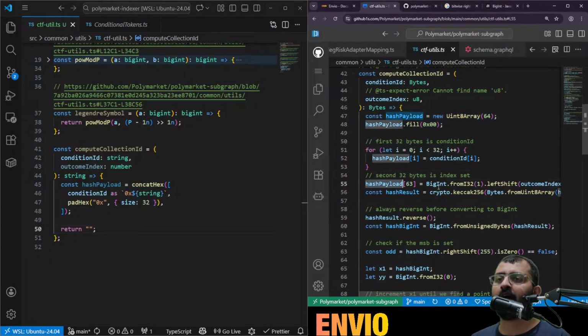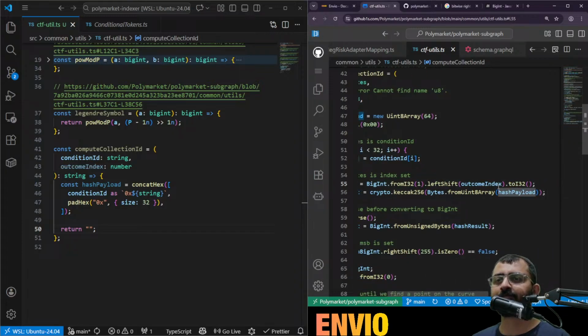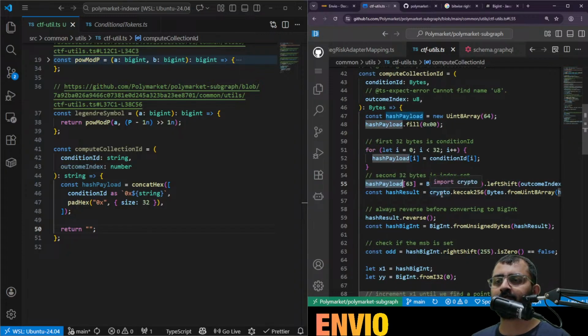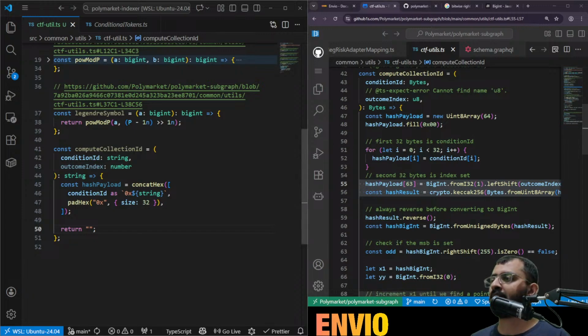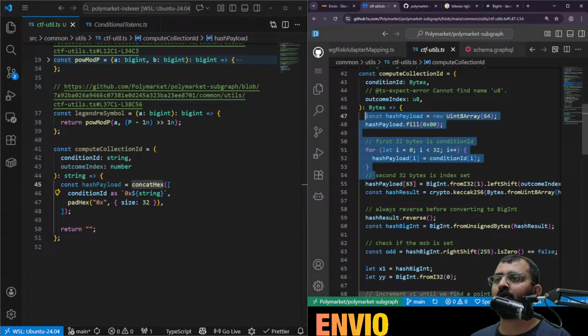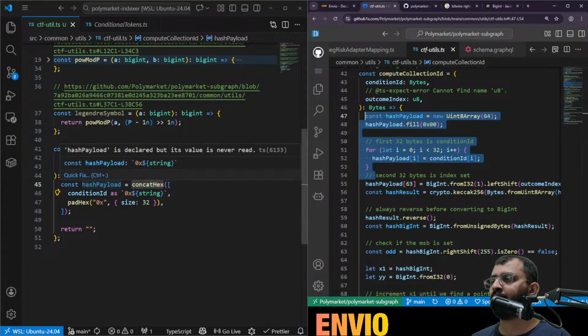Next, hash payload. We are putting all these like seven lines into four.